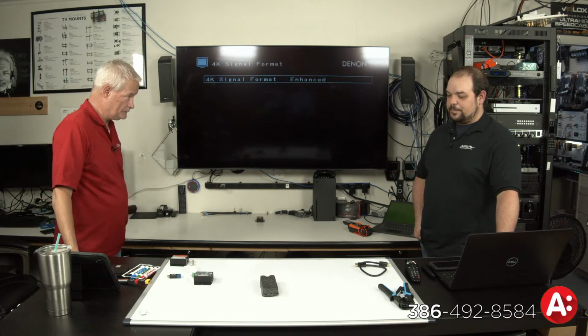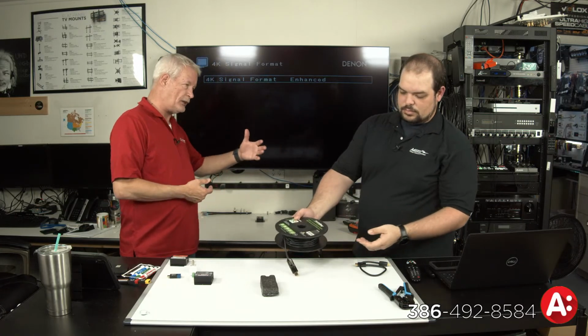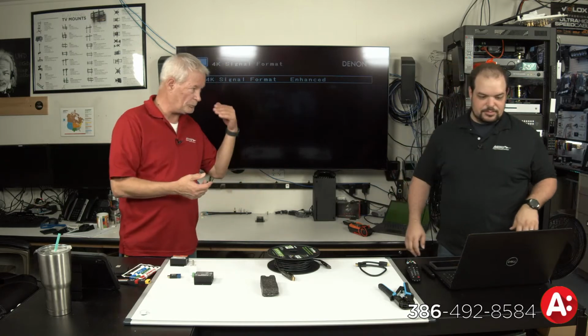I am a big fan of powering active cables outside of the HDMI bus. Here's why. When you look at an active cable, whether it's a fiber cable or a copper cable, it has to pull power from somewhere to control and power the electronics in it. On an optical cable, it has to convert electrical energy to light, and then from light back to electrical energy, because it's a pulse. Now, you can run it off the HDMI bus. Please do not do that.